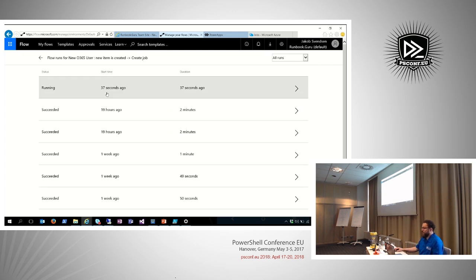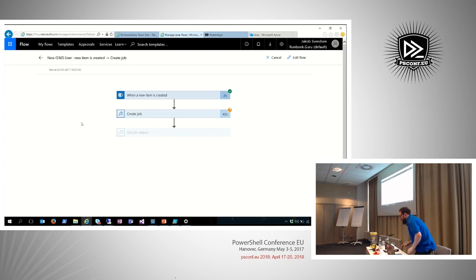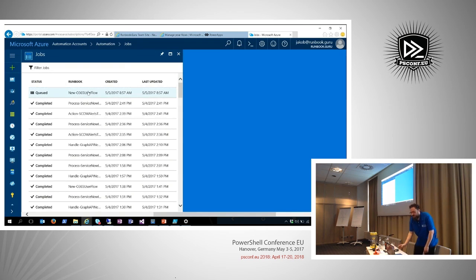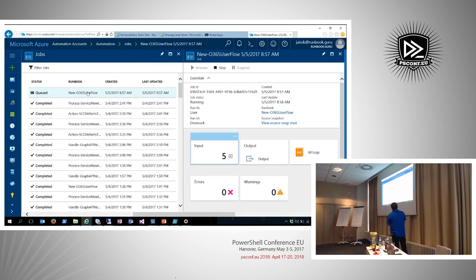Yeah, you see now it's triggered 37 seconds ago, and I can actually see live what's happening. It got the trigger, it started the job, it's now waiting for the job to finish. So if we look in here, you see it has started the runbook, and in here I can do, as I said, whatever I want. For example, a few days ago, a guy told me he made a function to generate user-friendly passwords, you know, so that it's not 16 different weird characters, but like dog45 something, which is of course not the most secure password, but they use that as an initial password just to save some support calls, of course.